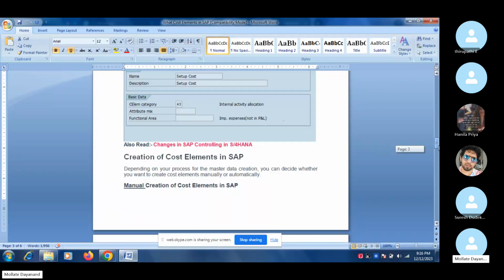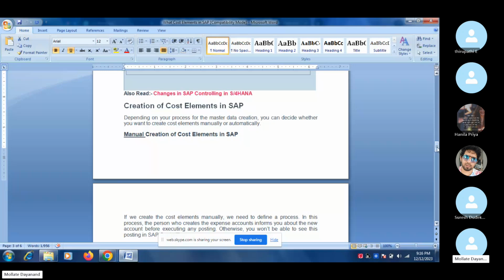based on our client requirement, or the present company where we are working, whatever the company is maintaining, that we can create. As my company is a production manufacturing unit, we have multiple cost elements, cost involved for the production of the goods.